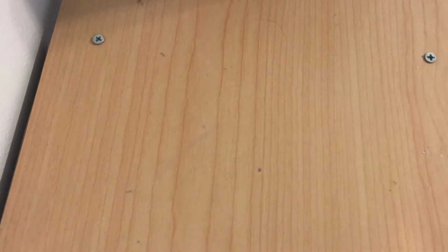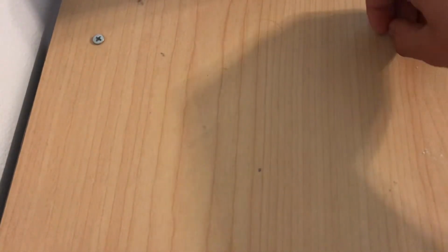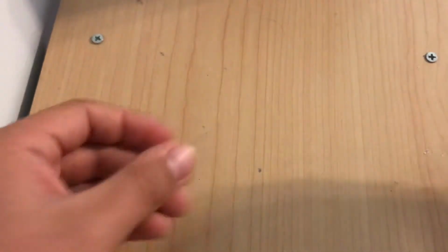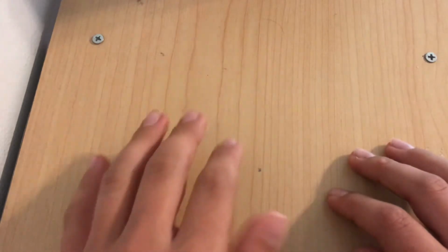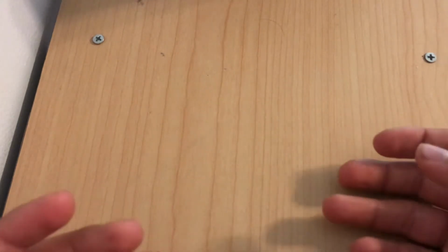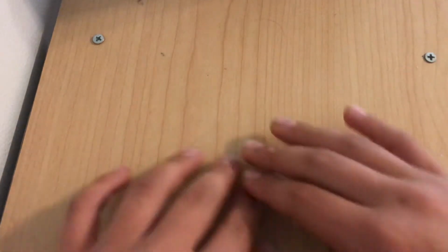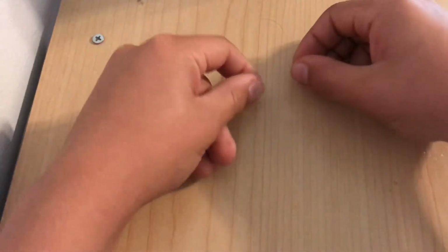So let's say I have $1 in my hand. I don't, but let's say I did. Now, we're going to use some of that salt water. Let's say I have it right over here, and I flick it on each side of this. I pull it out and just shake it off. I make sure I'm cleansing it. This also brings luck towards that $1, so that would be pretty good already. Once you get that done, you just want to get that pumpkin pie spice and put a little bit on it. Make sure you spread it around with your hands. Then you take that $1, come from the end over here, and roll it towards you, bringing the luck and the money towards you.